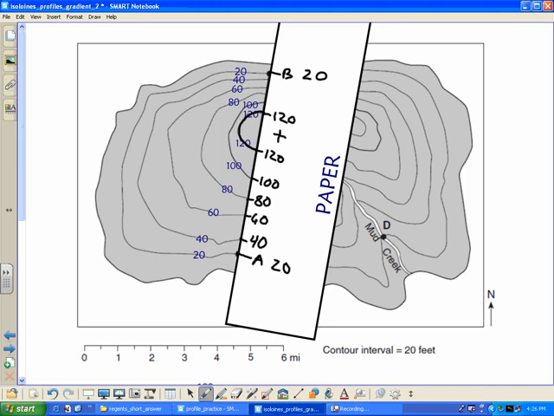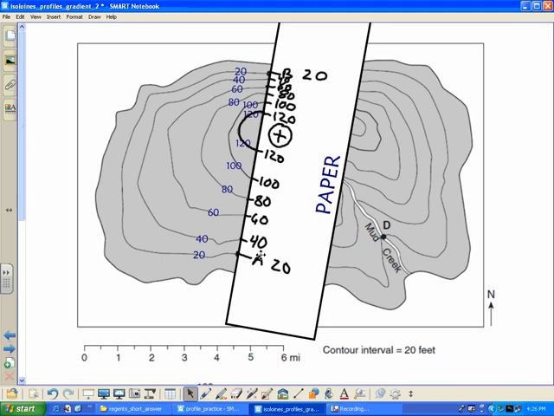That lets me know that between my two consecutive 120s, which are going to be on the same line when we're drawing a profile, this area in here has got to be higher than 120. There are no hatchure lines coming off of that contour. Okay, continuing on here. Boom, 80, 60, and lastly we got 40 squeezed right in there.